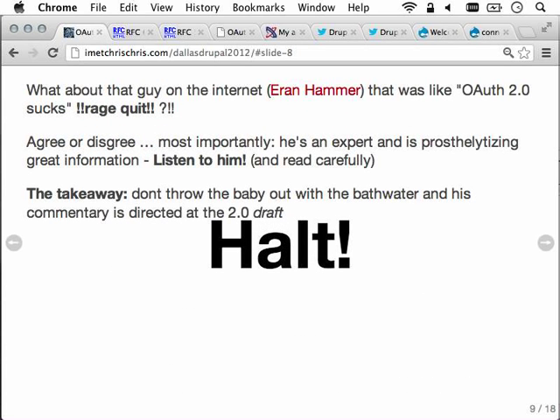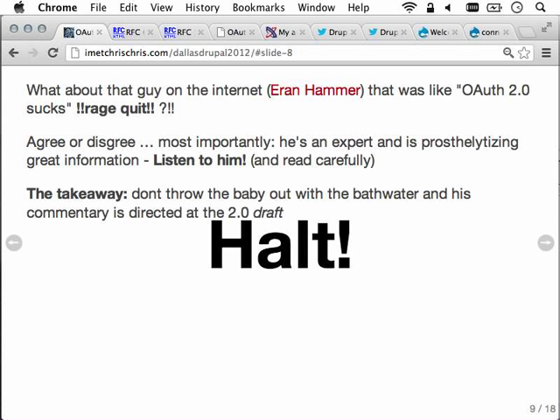Okay, so if anybody participates in the World Wide Web, we've probably heard of the rant by Eran Hammer, and he is on the standards body, or used to be on the standards body for OAuth. He helped develop OAuth 1.0 and has been very influential in OAuth 2.0. So I would highly recommend reading. He has several blog posts on the subject.